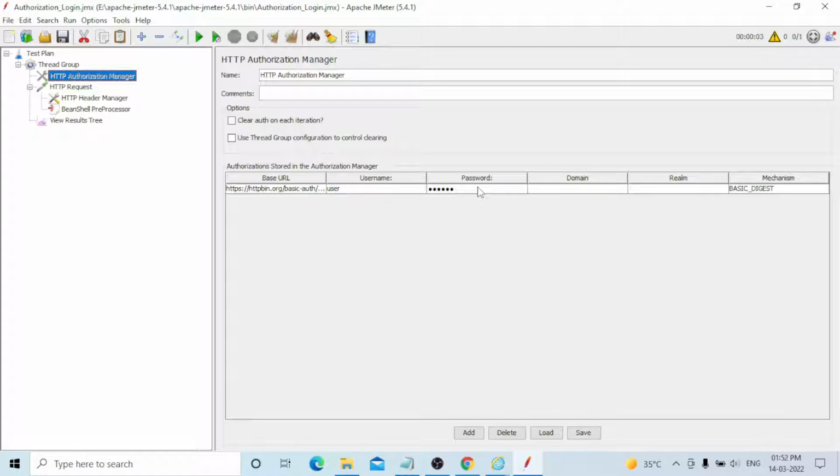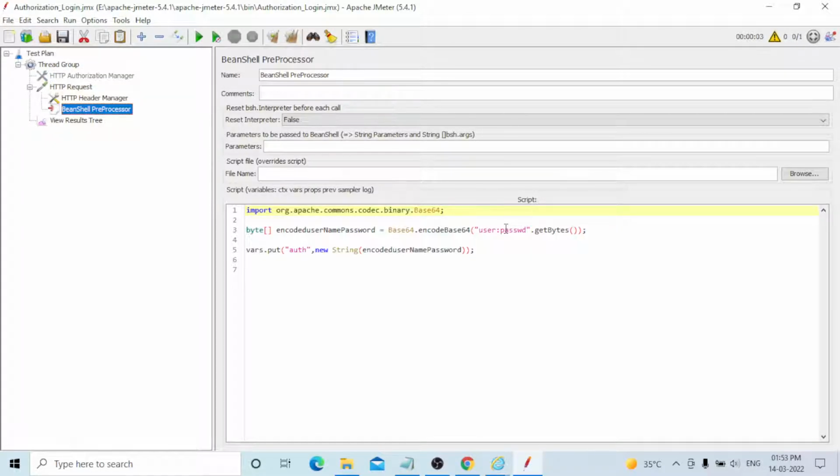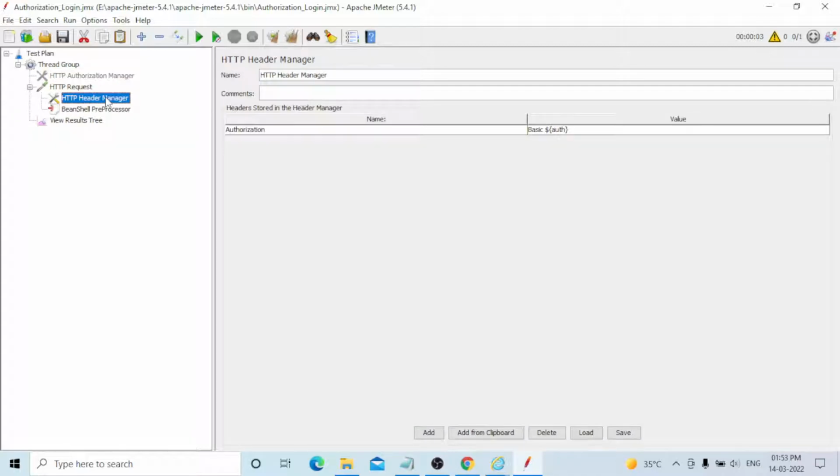That way you need to take it. And in the same way in BeanShell preprocessor also, the same username and password. You need to add the CSV data set config files, and in the Excel sheet you need to provide all the usernames and passwords. That names only you need to parameterize, dollar open close username, dollar open close password in curly brackets. That way you need to run the load test. You can see the problem is the same and the solution I provide has two methods. You need to solve that one.